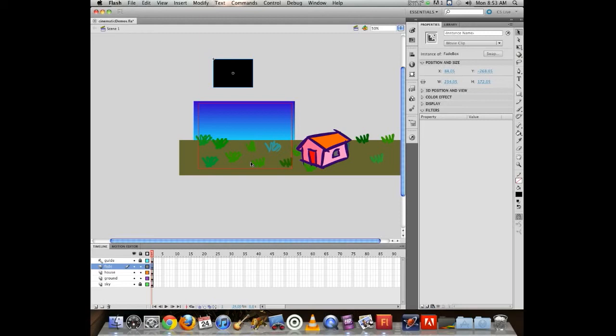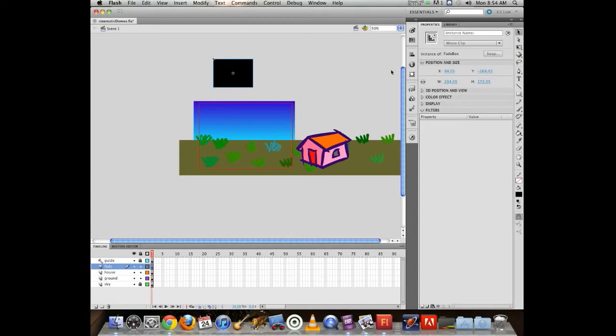But that means I would have to do my sky, I would have to do the ground, I would have to do the house. And if I had more objects, say I had 10 layers of stuff, that'd be 10 layers I would have to animate all fading in from black. I would rather just put kind of a cover over it and have that cover fade out, leaving behind the artwork when it's done. To me, that makes more sense. So we can look at doing it both ways.